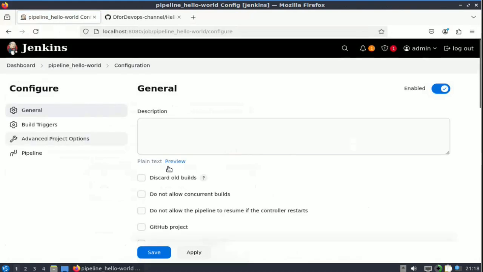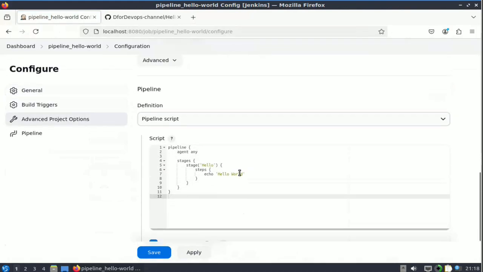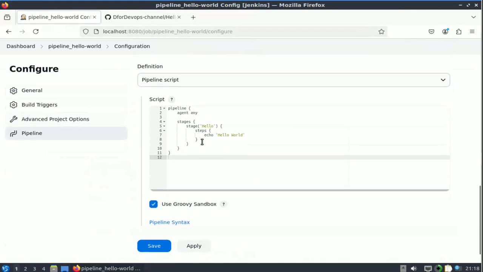Now, what we will do is, first thing, since we'll be using Maven goals, we will be creating one stage. In this stage we would be printing out the Maven version. So we will create one stage. We would name it Maven version. Open the curly braces. Within stage it must have steps, so we'll create steps and open curly braces as well.